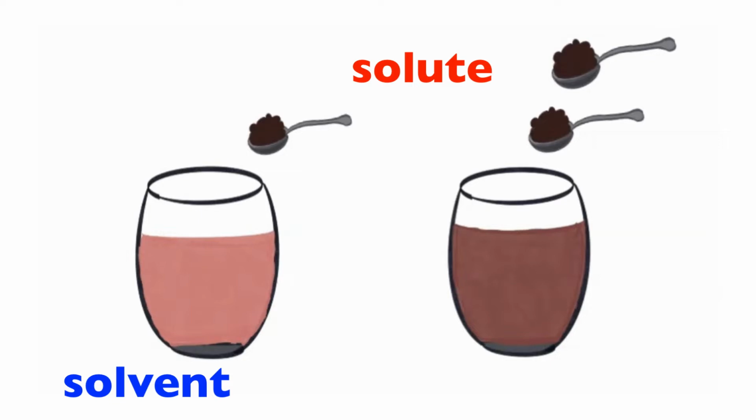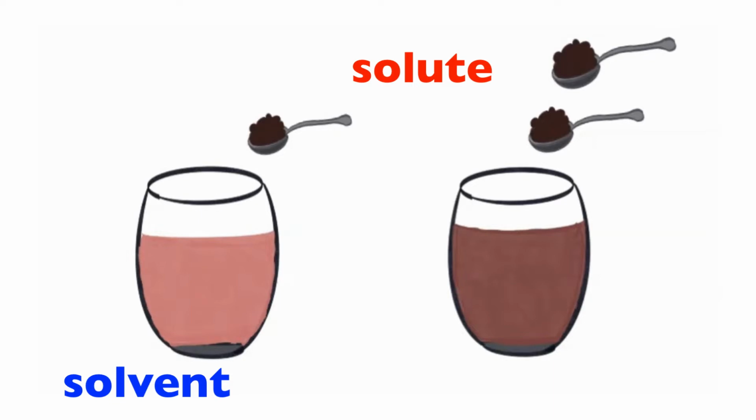The glass on the right is darker than the glass on the left because there is more chocolate added to the glass on the right than the glass on the left. Both have the same volume of milk. Let's just pretend it's 10 fluid ounces of milk. The glass on the left has gotten 1 scoop of chocolate. The chocolate, once again, is the solute. The glass on the right has 2 scoops of chocolate. So the glass on the right has a higher concentration of solutes. And the corollary to that is the glass on the left has a higher concentration of milk.